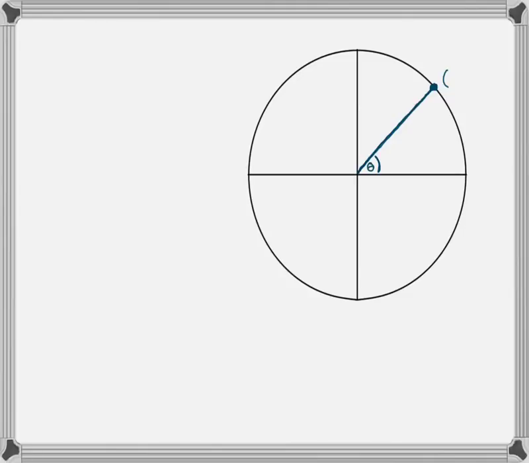So if I have some angle theta here, and it doesn't have to be specific to quadrant 1, just picking an angle there, the coordinates of that angle are cosine of whatever the angle is, sine of whatever the angle is. So if I draw the corresponding triangle here, the side along the x-axis is cosine of theta, and the y value is sine of theta. And remember, our unit circle is called the unit circle because it has the equation x squared plus y squared is 1.